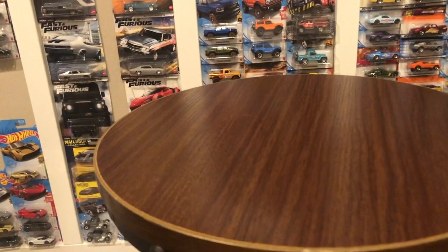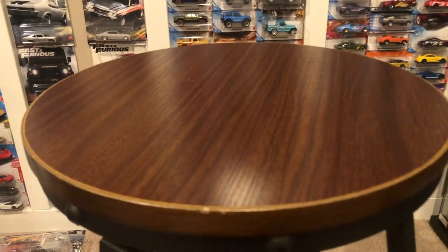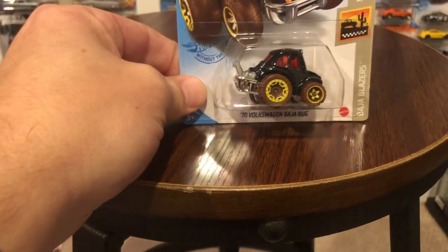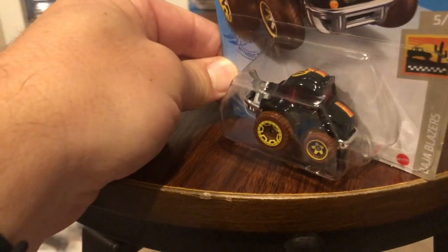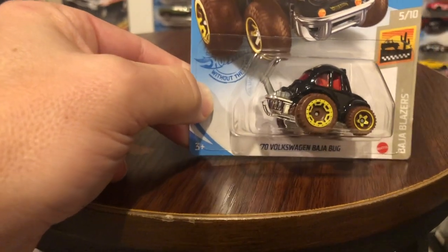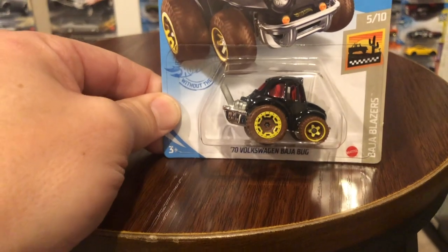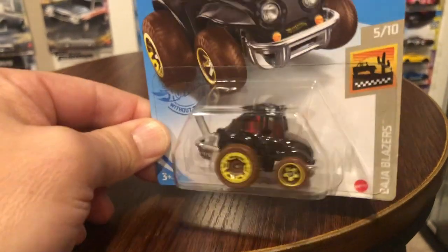All right, moving into some other main lines. These have been kind of growing on me, and this is one that I had on my Christmas list, and I'm so glad that I got it. These little tuned Volkswagen Baja bugs. I've got a couple of them already. I'm still trying to find the Zamac version of this one to round out the colors, but something about these, I'm just really drawn to them, and I like the fact that this one has the actual German colors on it, like the German flag, the way that it's set up. It's super cool. Obviously, it's not a real look of a vehicle, but just something about them. It's kind of like, to me, the Bone Shakers or the Mod Rods. I just like the look of them, so I'm gonna get some.